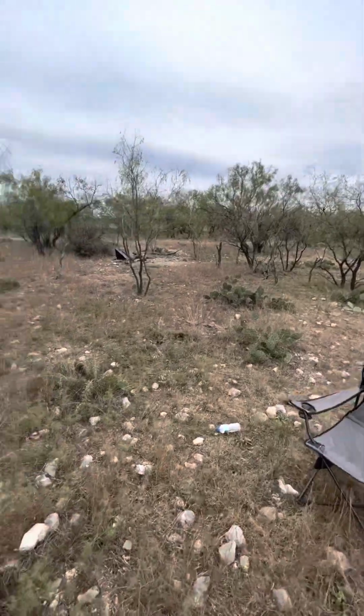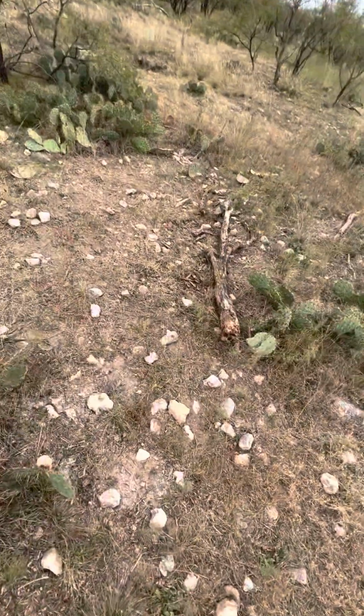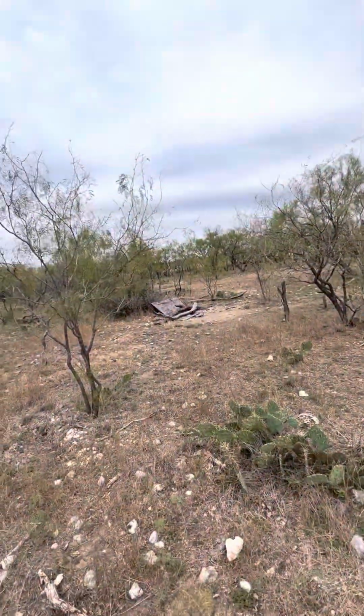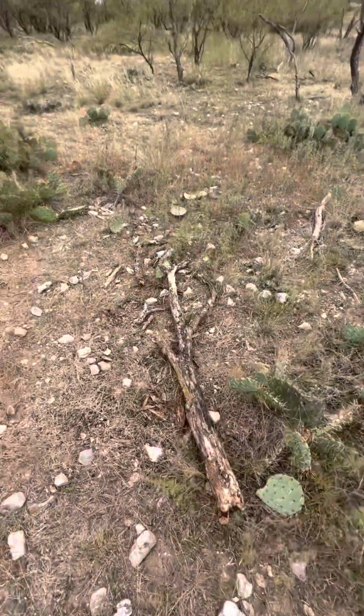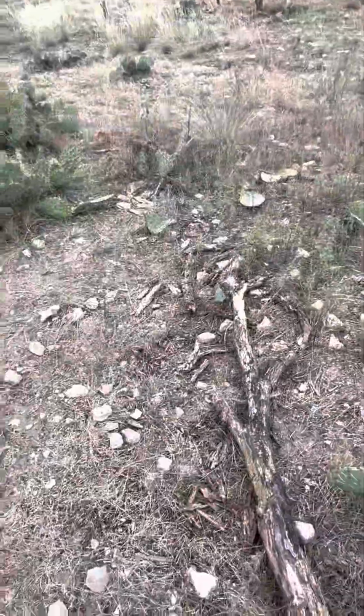And the chair's here. The tent blind was set up in this little area right here. I actually had it tied to this log because the stakes won't go into the ground, and I had the other end tied to, I think, the log that's sitting on top of it right now. And you can see I need to pick up the water bottle I forgot to pick up that's right there.